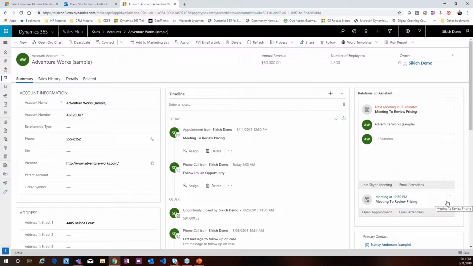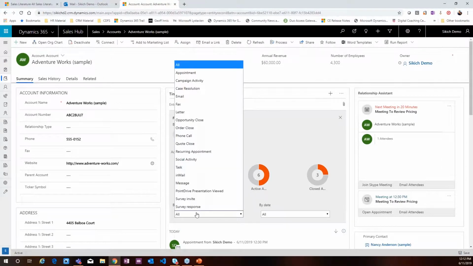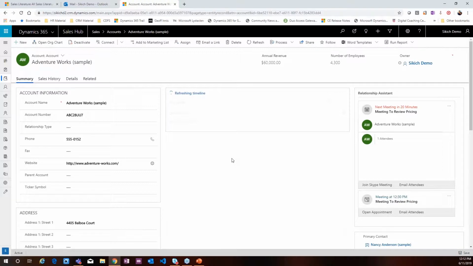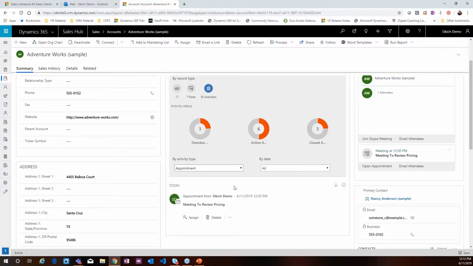particular customer. Now, in the middle is our timeline feature, and this is a new kind of blended area within the application that allows me to look at all of the activity that's gone on with this particular customer. I have the ability to go ahead and filter this if I want to. So for example, instead of looking at all the different activity that's here, why don't we just go ahead and look at the appointments? So it's going to quickly take all of the history that's there and just show me all of the appointment related activity that's going on.